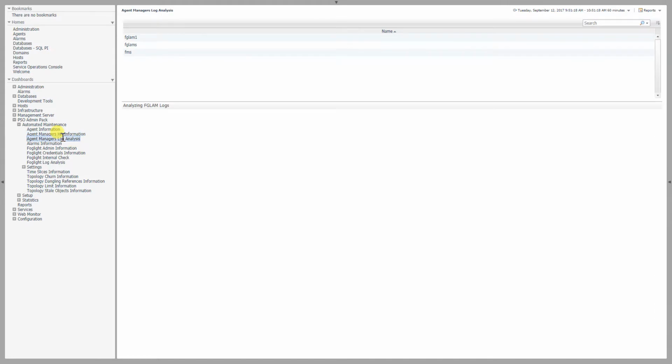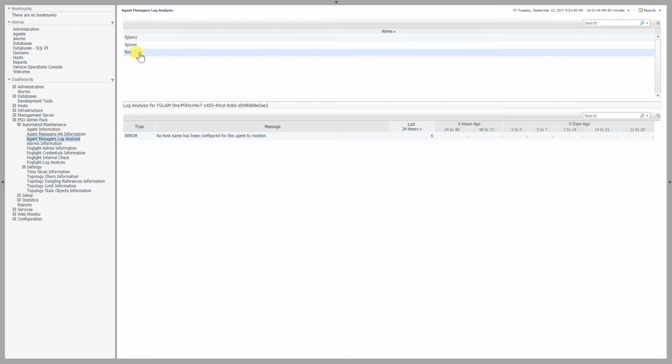The agent manager's log analysis dashboard allows for the analysis of log files as it pertains to a specific agent manager. To analyze the logs for an agent manager, simply select an agent manager from the top view. The analysis will group similar error and fatal messages to provide a recurrence count that will inform on the number of times the messages appeared in the last 24 hours, 24 to 48 hours, 48 to 72 hours, and onwards.